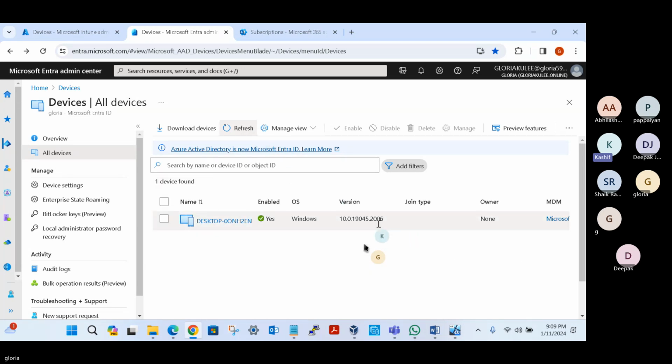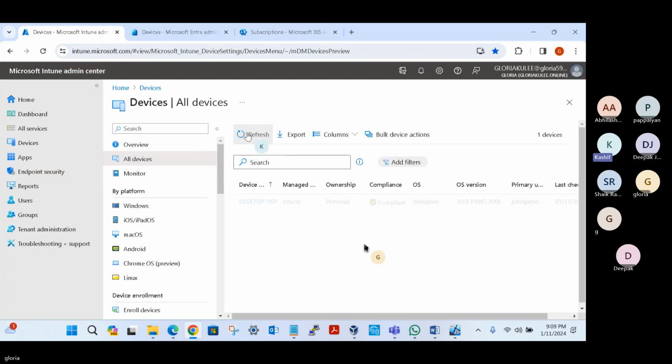I have been seeing this for the past couple of years. As soon as I started this Intune training, when I go back to this Intune portal, you see, now this device is coming into Intune for the first time. So far, the device was not there in Intune, guys. In join type, as Microsoft Entra joined, the device was not there. In Microsoft Entra registered, the device was not there. First time the device is coming as a personal device. I told you that it is a personal device.